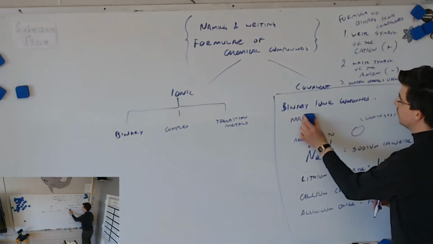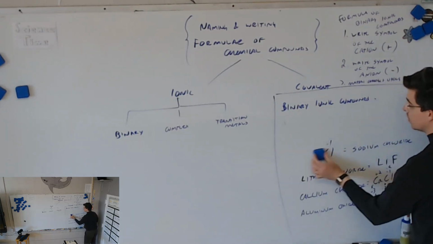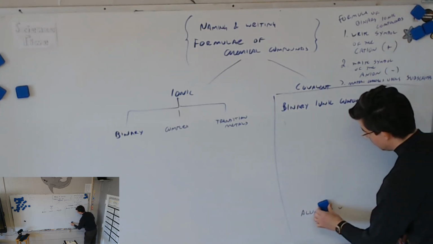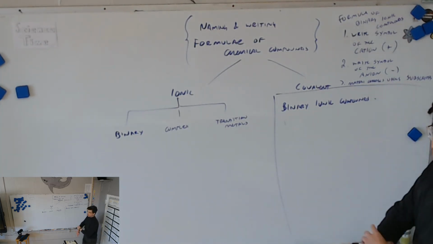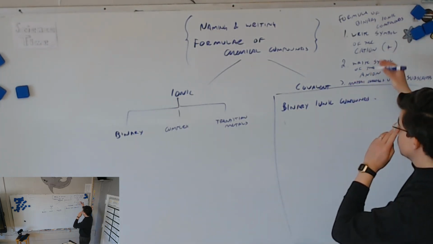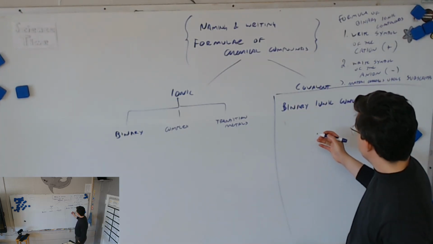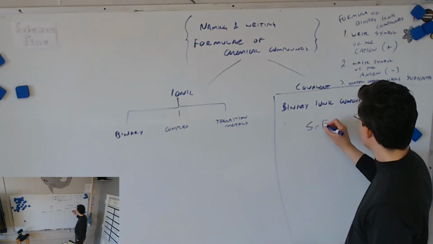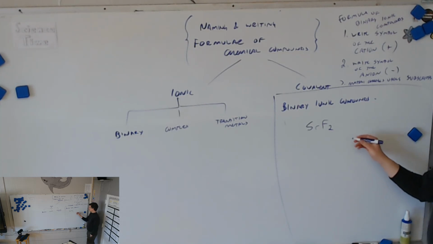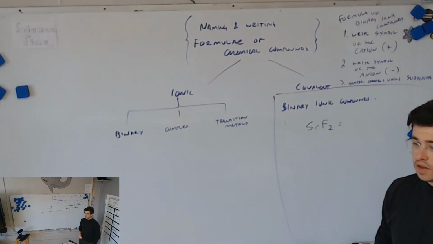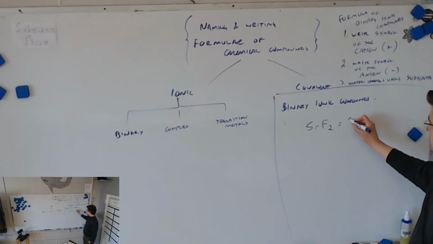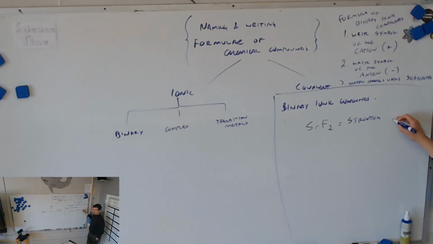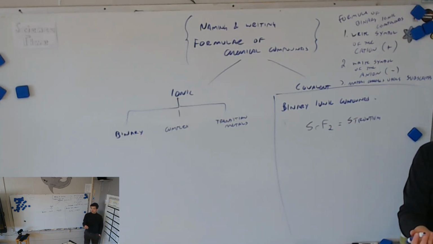Okay. So now, we're going to do the opposite of that. We're not moving on to complex yet. Instead of having the name and writing the formula, now we're going to be given the formula and write the name. So, since it's almost the reverse of this, let's say that we have this one. What do I write first? I'm looking for the name. What do I write first? Strontium, because that's the first guy's name, the cation's name. We write that first. And then we just write the second guy, but we change the ending to I, fluoride.